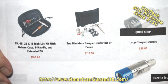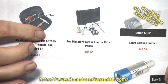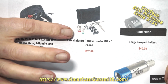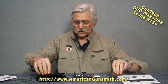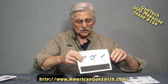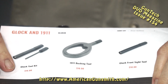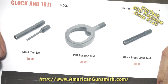Now, this is the miniature kit, which has everything that the big kit does, except that rather than having the swivel piece and multiple Torx drivers, all four of them, it's only got three of them, but that's at $112. Okay, now the Glock pieces here, the kit is 18 bucks. So now we're getting down to reasonable amounts of money. And then you can go over here to the 1911 bushing kit. That's only 10 bucks. And if you only wanted the Glock 3/16 driver, that's only 10 bucks. So, all right, that's pretty cool.